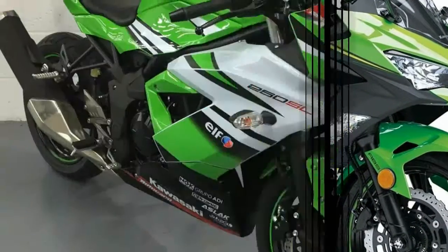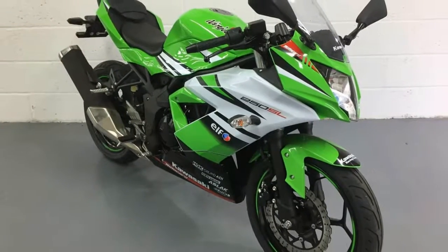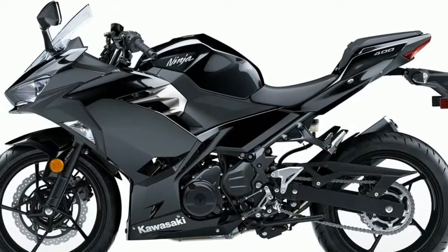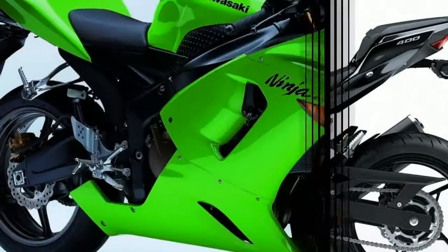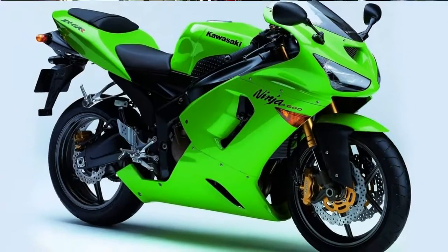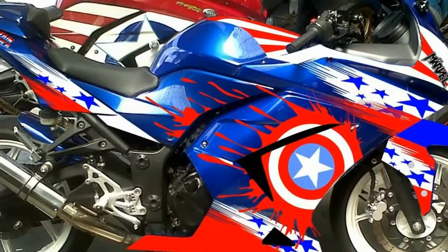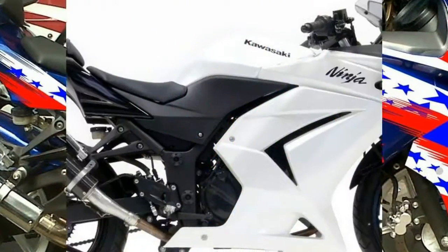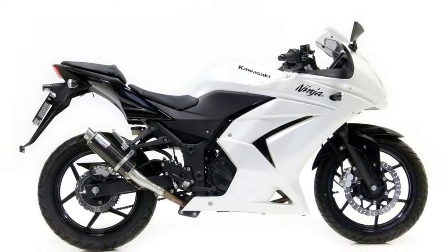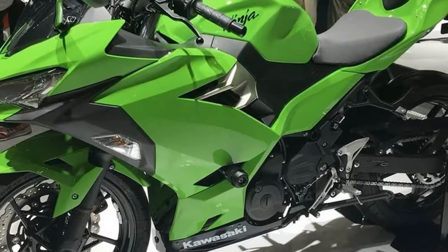For comparison, the 2003 Acura 3.2CL Type S will run the quarter mile in 14.9 seconds. So as you can see, this little Ninja can beat a lot of imports off the line. The 250R can hit 60 mph in 5.75 seconds, which is just as fast as the 2002 Subaru Impreza WRX, which can hit 60 mph in 5.7 seconds. Although I don't recommend drag racing, this little Ninja is no slouch.